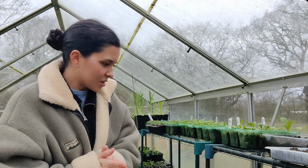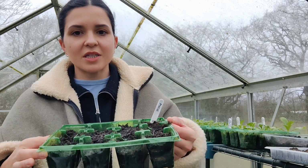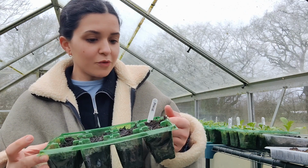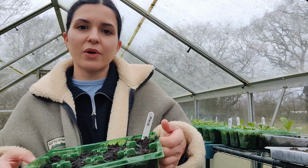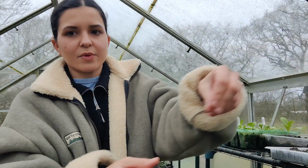Where shall I start? I recently did my second load of ranunculus. So I did my autumn sown ones last year, and they are what is currently growing in the Polytunnel, so they will flower first. And then I've got my later sown ones here, which I literally did the other day, but I will plant these ones outside, and these will hopefully grow and flower for that little bit longer till like the early summer, before it starts getting too warm really, because obviously ranunculus don't like warm weather, so they will come to the end when the weather starts to warm up.